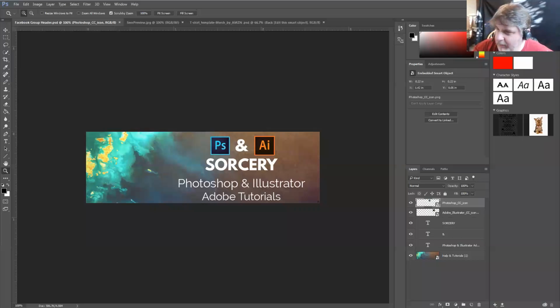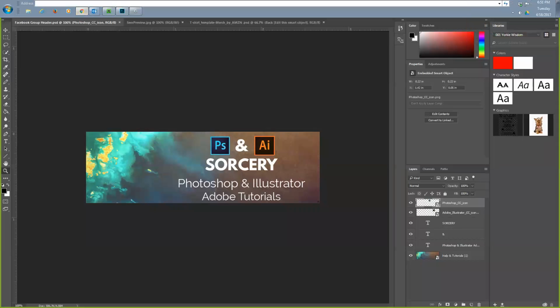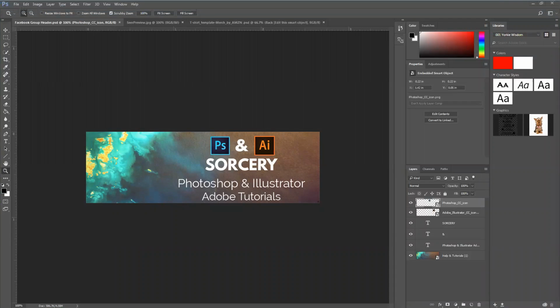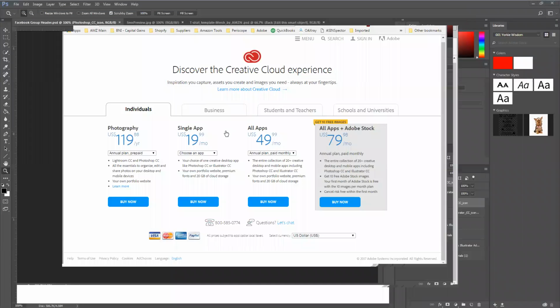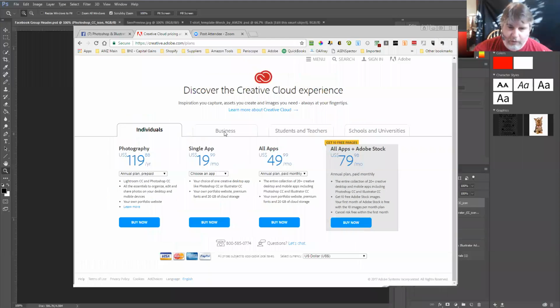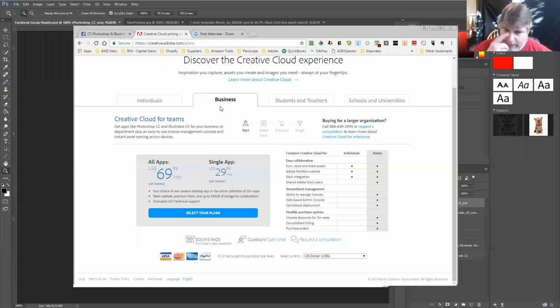Cloud account. Can a cloud account be shared with a VA? I think so, but I think you'll end up sharing your username and your password. But there are options. Sorry to cut in, but your Adobe account, your cloud, can be shared with 2 people. Okay. And then there are also options here for business accounts, and then of course students and teachers and schools and universities. But if you need more users, then I think you can do something like this here. So okay, bear with me here. Let me get this screen closed.